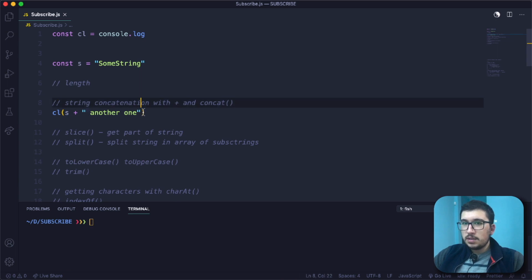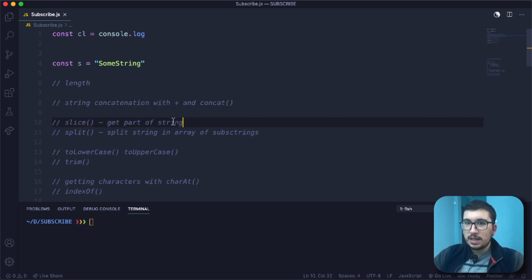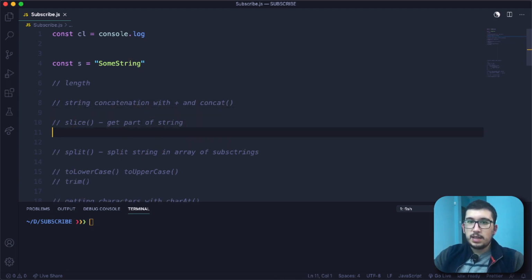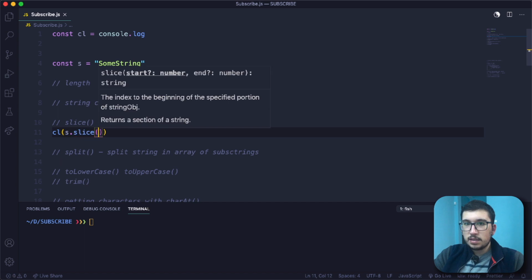The next thing you need to know is the slice method. And the slice method basically gets us part of a string. To demonstrate this, I'm going to again console out, and I'm going to use the same string, and I'm going to say dot slice.